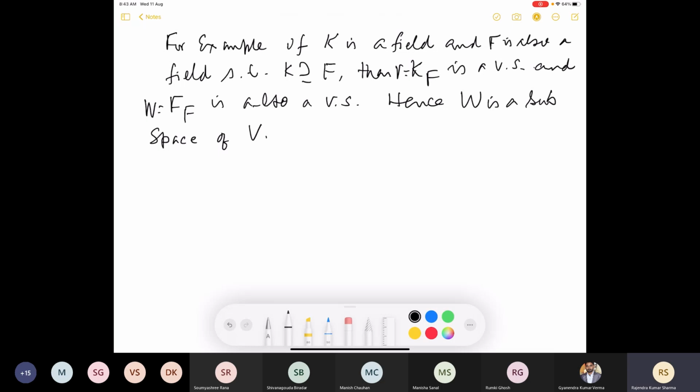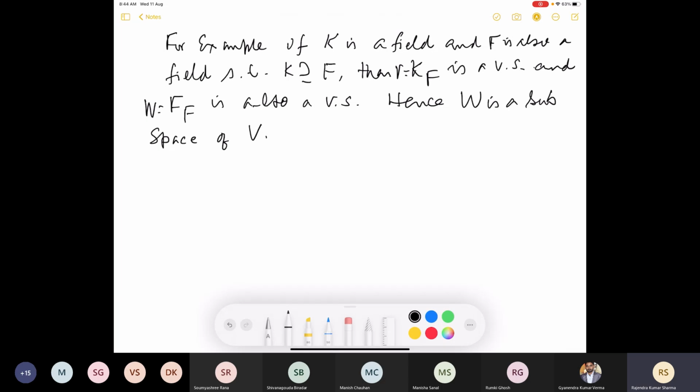Like that, we had already seen that the set of all polynomials of degree at most n is a vector space over F, and the set of all polynomials in X over F also is a vector space over F. Since Vn is contained in V, Vn becomes a vector subspace, or a subspace, of V. So there are plenty of subspaces. Therefore, whenever there are two vector spaces over the same field, one containing the other, the smaller becomes the subspace.